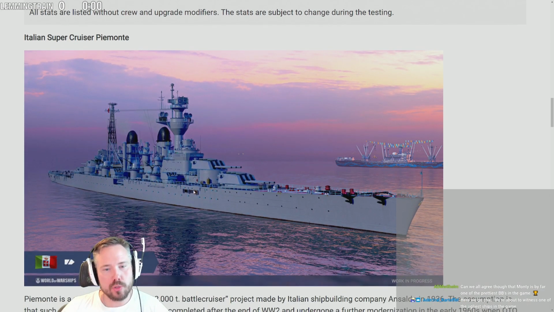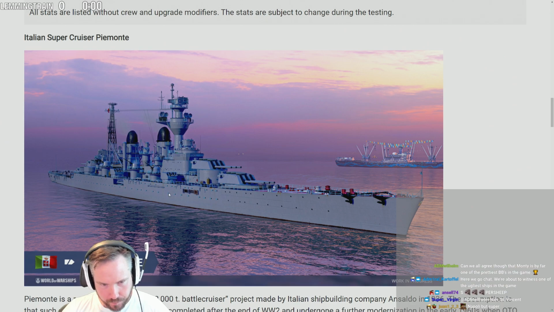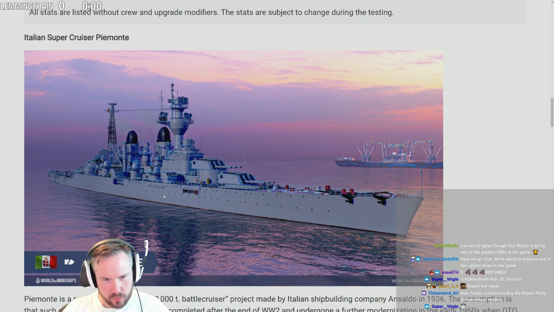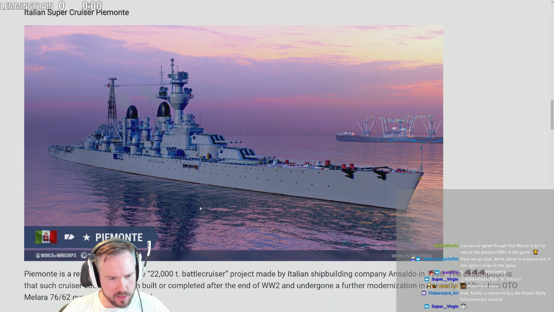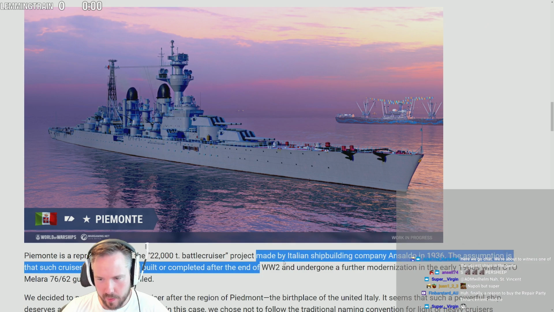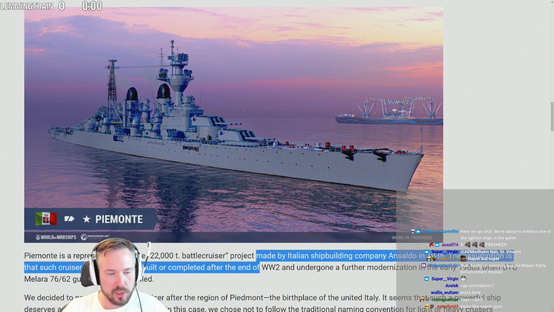Italian super cruiser Piemonte. That's a fair bit of broadside. Interesting. This does not look quite like... Piemonte is a representation of the 22,000-ton battle cruiser project made by Italian shipbuilding company Ansaldo in 1936. The assumption is that such a cruiser could have such a cruiser.